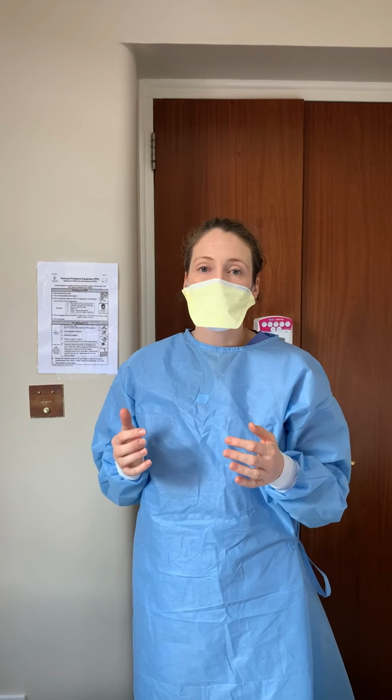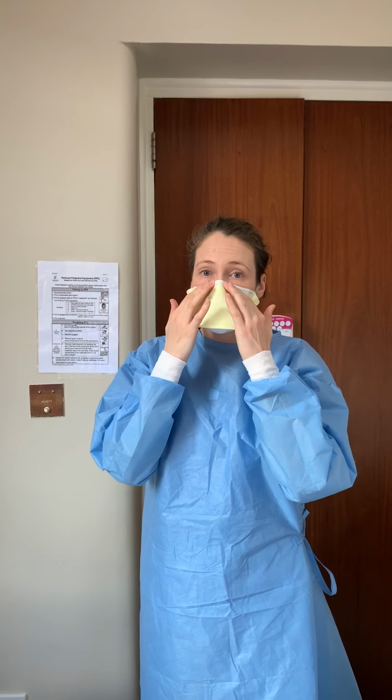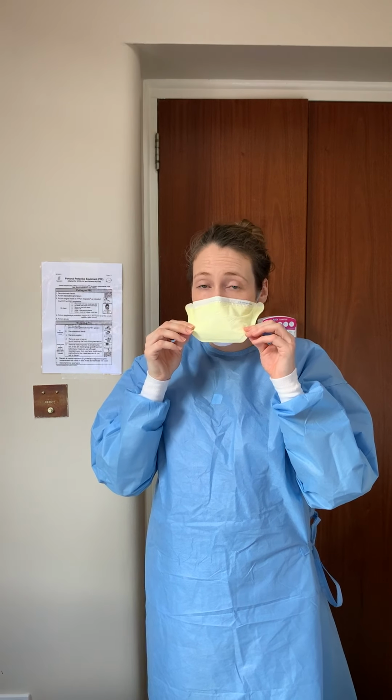In order to make sure the seal is effective, you need to mould the metal bit against your face and ensure you have a good fit under your chin. You can manipulate this by adjusting the straps. Once you've fitted your mask, it's really important to make sure that you have an effective fit by checking with a buddy. When you breathe in, the mask should collapse against your face and then return to a normal shape when you exhale. If you do not have an adequate seal, the best course of action is to remove the mask and attempt to refit it.